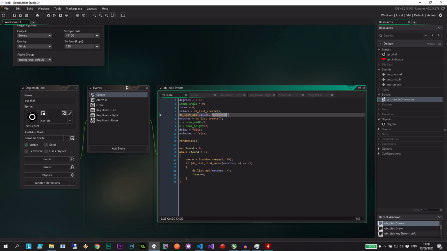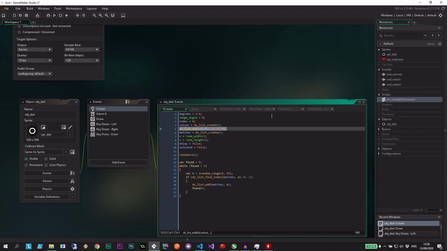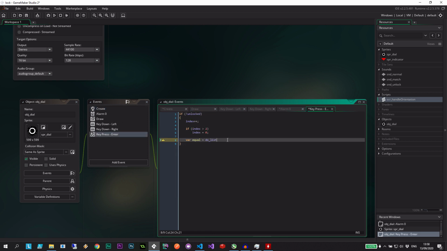We always know that there's 3 values in this values list. There's 3 values in each of them. As you can see here, there's 3 values, here there's 3 values. So we don't need anything super complicated to determine if there's equality. We can just say, does the first one equal the first one of each, the second one equal the second one of each, and the third one. That kind of thing.